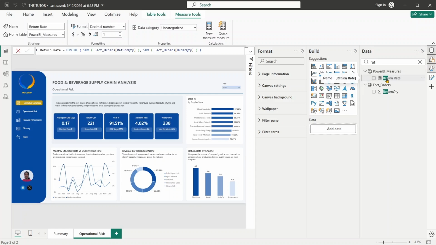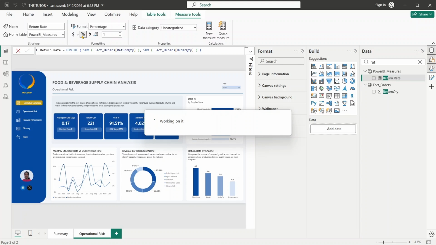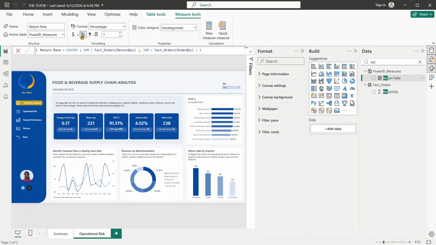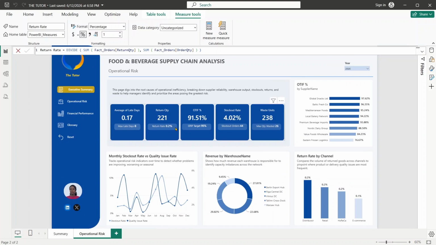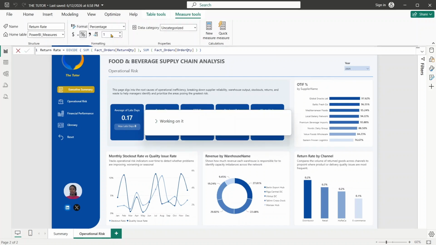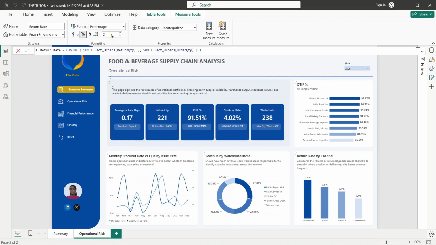So select your return rate and come here and change it to percentage. So you see we have our return rate. Okay, one more thing, set it to two decimal places now and click OK, since we have two decimal places for our OTIF.